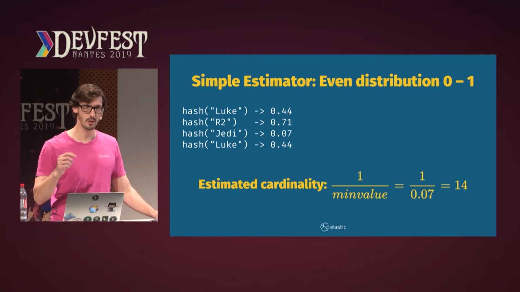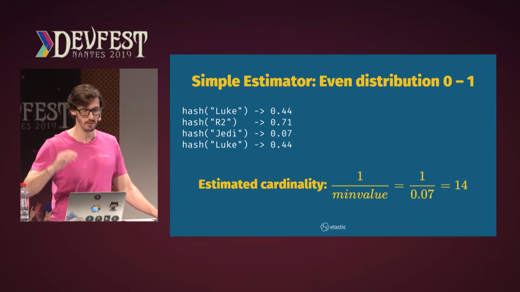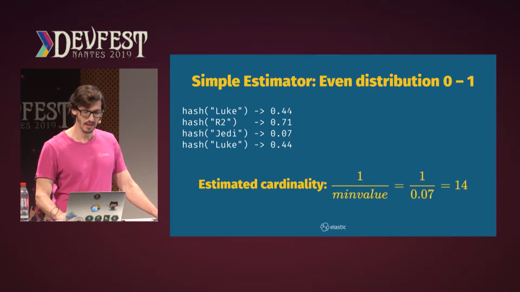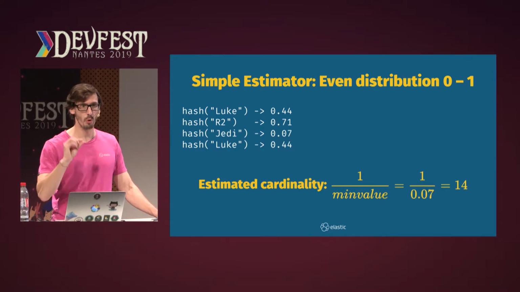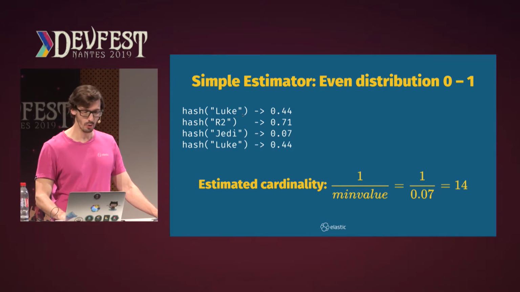And what you do now is you still need to iterate over all the values and calculate that, but rather than storing the entire big hash map, we're only storing the smallest value. So we keep a single variable and we only keep the smallest value. So we hash loop, we get 0.44, we remember this one. We hash R2, this one is 0.71, we remember 0.44 because this is the smaller value. Then we run into JEDI, which hashes down to 0.01. This is the smallest value and we just remember the smallest value. Here, this is larger, so we stick to the 0.07.